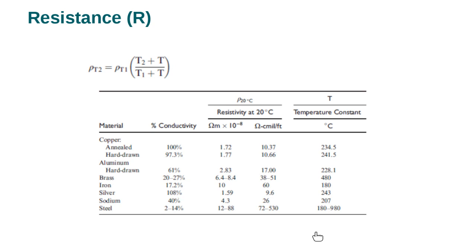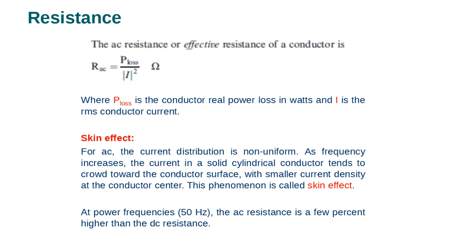The table here shows what is given, and then we talked about the skin effect. We reached the skin effect now. For AC, the power loss is I squared R. The resistance we talked about before is DC resistance. And when we do AC, it depends on the frequency. So we take it like this: power loss over I squared will give you the resistance.